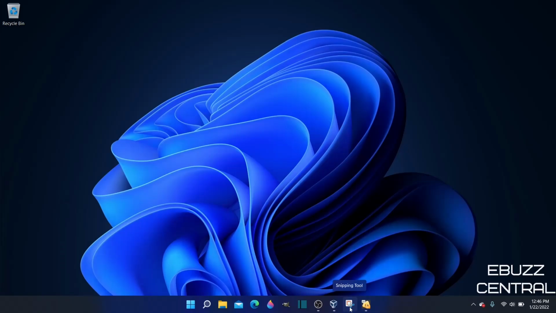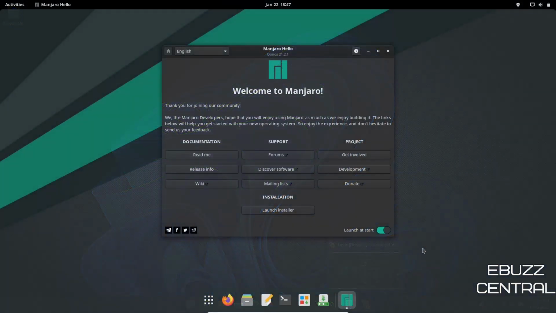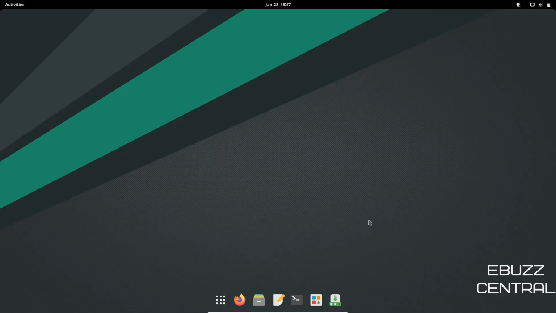Now, what I'm going to use as a comparison today, let me switch over to my Linux distro here, which is Manjaro GNOME, the most recent release. And as you can see, out of the box, it gives you a similar desktop. You've got a similar area down here where you can get to all your applications, your file manager, your web browser. You even get a little welcome screen right here, and it gives you places where you can get information or go to their wiki and get questions answered. You can get support. There's your forums. Get involved with the development. I'll go ahead and close out of this. But you have pretty much the same layout that you're seeing on Windows.